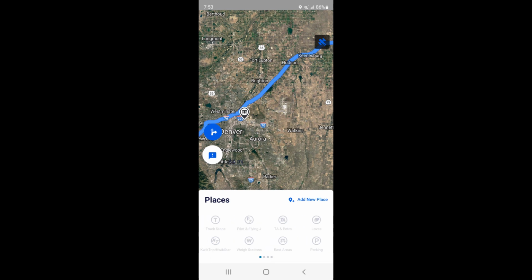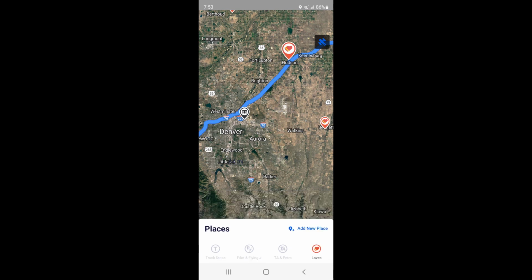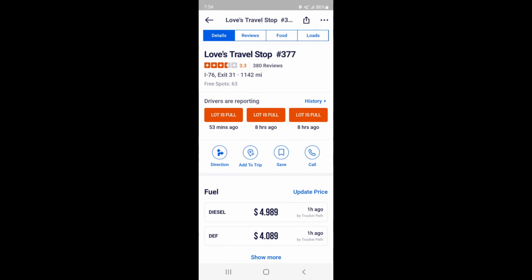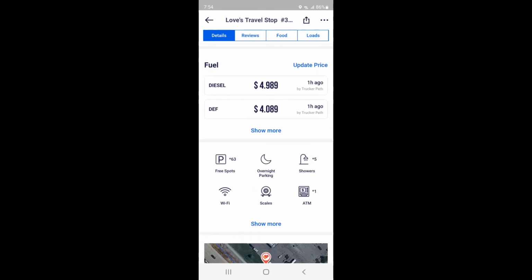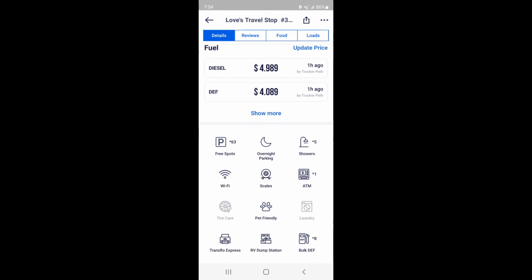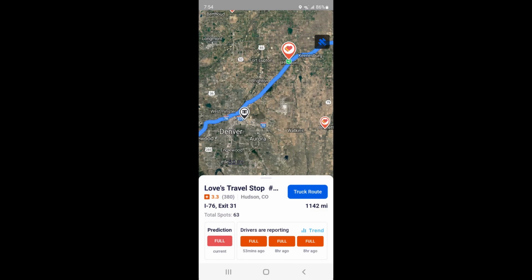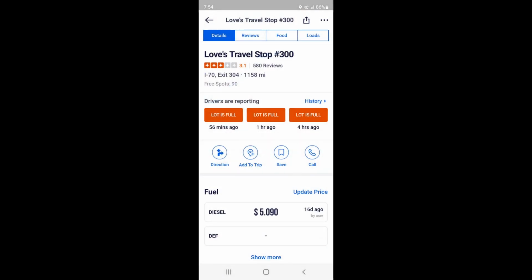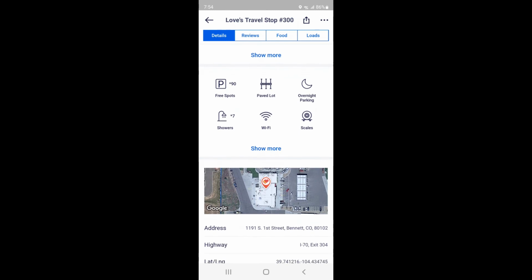Now one thing that I find that I use a lot is, say your Love's, for instance here. If you need a tire, you go into here, you click on the Love's, and it goes down here and it tells you, see, they don't have tire care. Check this one. Click on it, scroll down.